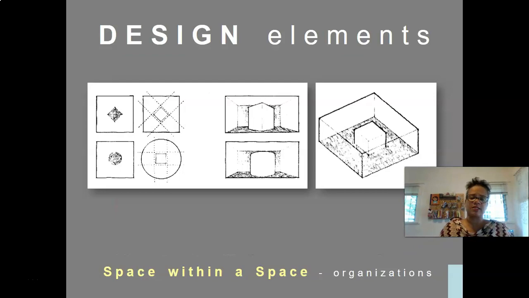So space within a space. Another one of my favorite design elements. Space within a space is when you have a fully whole contained space within another larger space. So most people want to say, well, a four-poster bed is a space within a space. You are absolutely right. You can do a canopy bed, say it's a space, because if you wanted to put curtains around it, pull the curtains, then you have your bedroom that's around it.